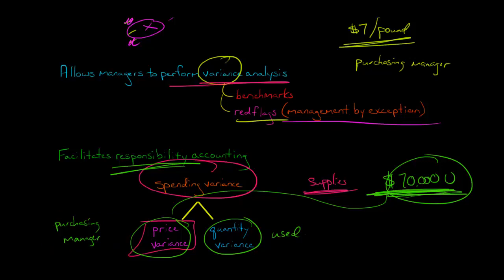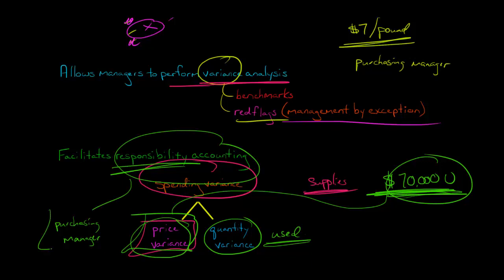We wouldn't want to go and talk to the person in charge of using the supplies and ask, hey, what's going on? Why do we have this unfavorable variance? Because they're not responsible for it. The person responsible for the usage of the supplies has no control necessarily over buying the supplies, assuming it's not the same person. Usually these are different roles within an organization. So if there's an unfavorable variance due to the price and us paying too much, responsibility accounting says, common sense says we should go over and talk to the purchasing manager to investigate and find out what the issue is so that we can solve it going forward.